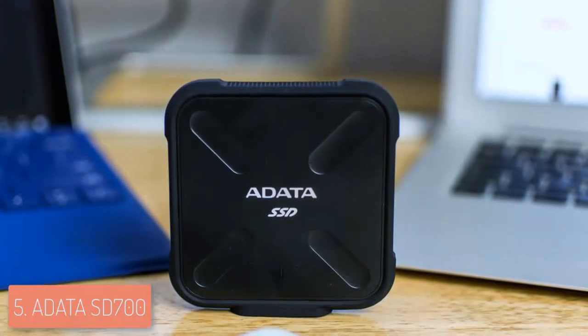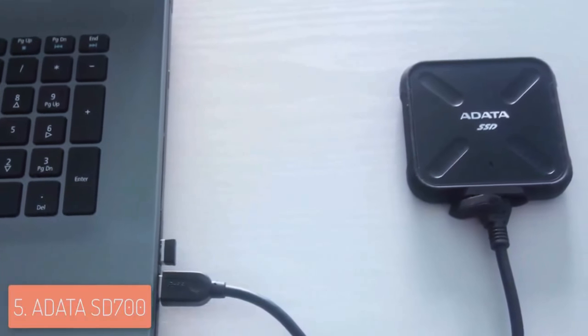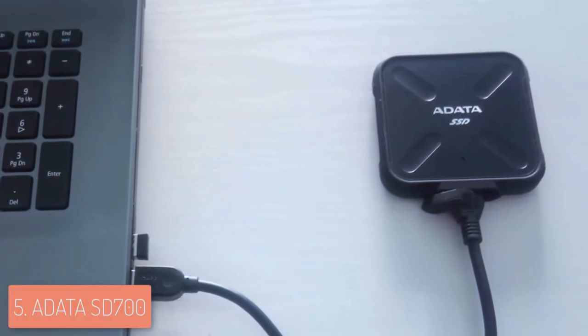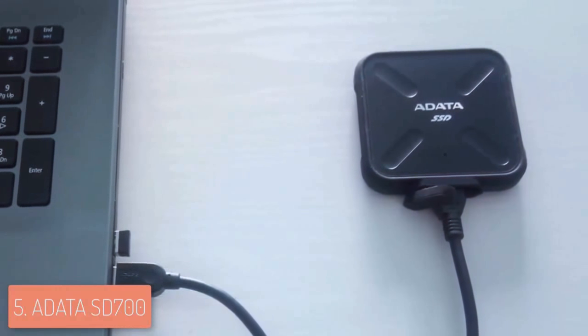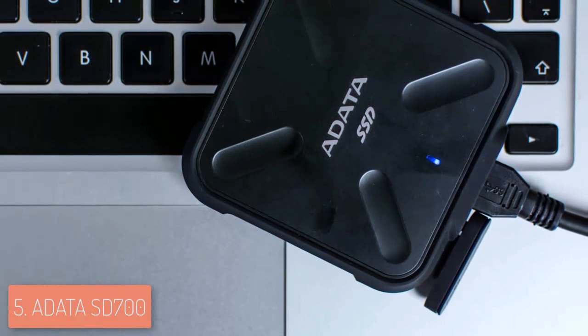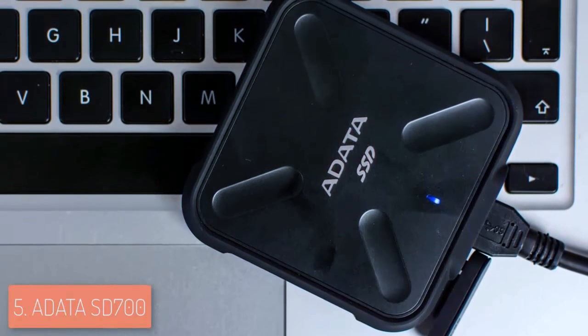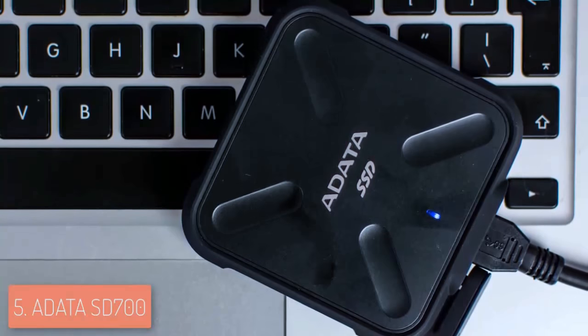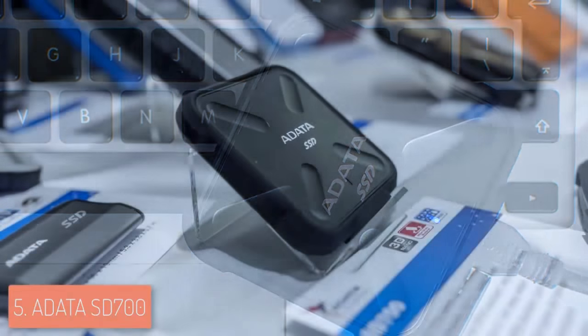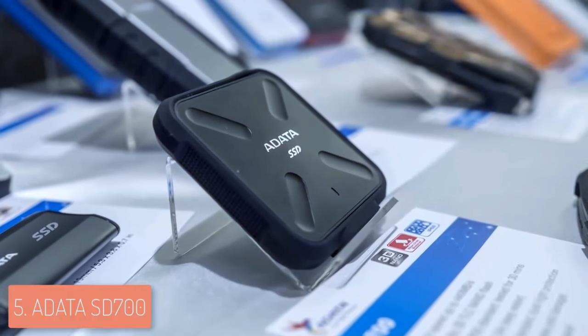The SD700 features a square-shaped, compact and lightweight construction that is accompanied by a rubber bumper which makes it easy to carry and hold so it won't slip off your hands. Interestingly, the manufacturer claims that due to its quality design, this unit can maintain its full functionality even if you drop it from around 4 feet of height on each of its 12 edges, 6 faces and 8 corners, which is really cool. In terms of connectivity, this SSD includes a USB 3.0 port that will let you have a plug-and-play operation on any platform you want.